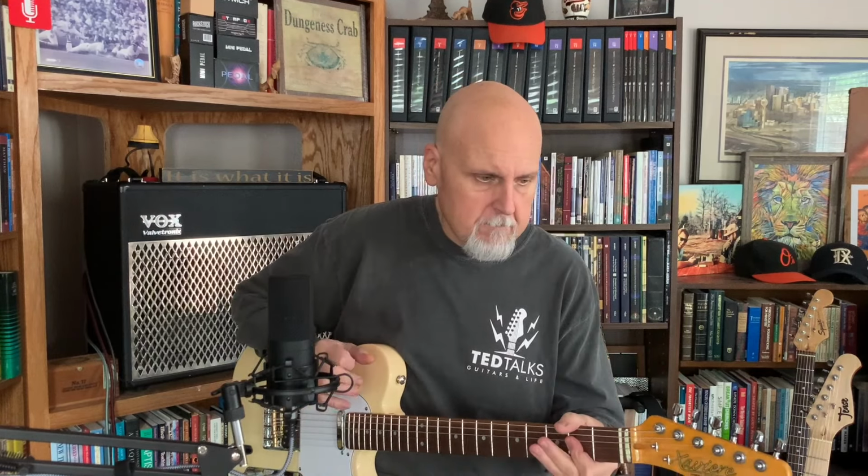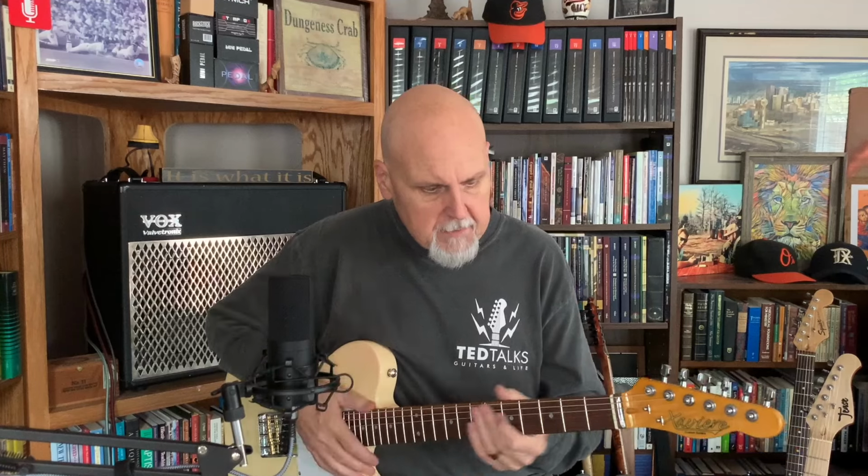Is it a better quality wood? I don't know that it is. Were the parts any better than anything else? Well, I think the pickups are pretty good. Other than that, no. But I can make all those changes and mods myself, man. I love to work on guitars. I love to do that kind of thing. So for me, at the end of the day, man, I think for $259, this guitar is a keeper, man.